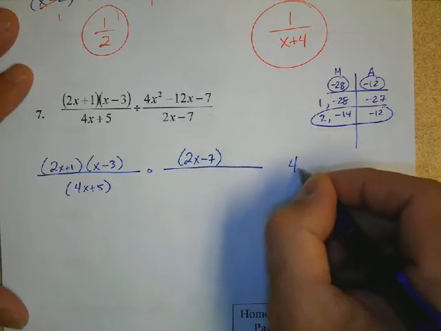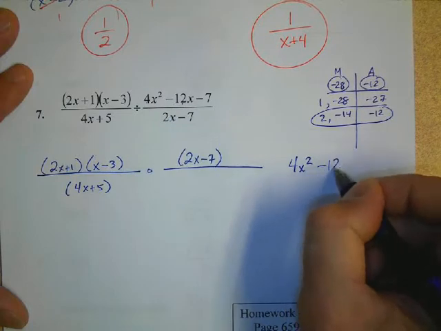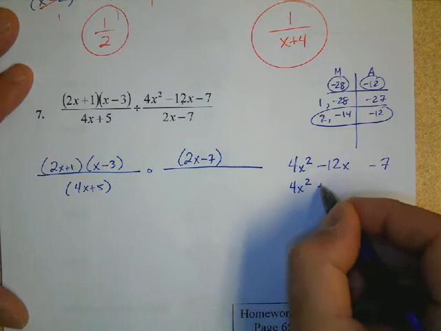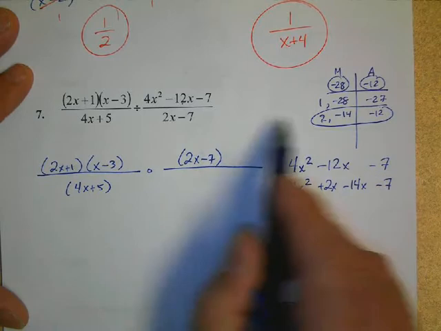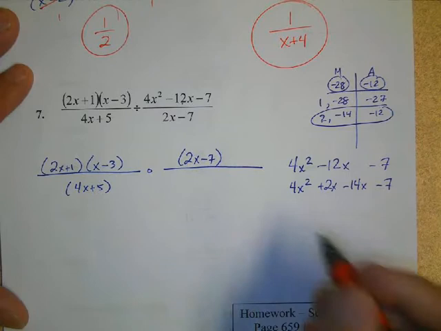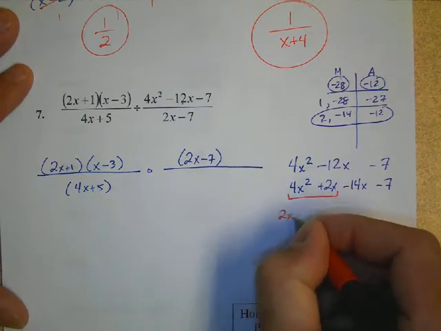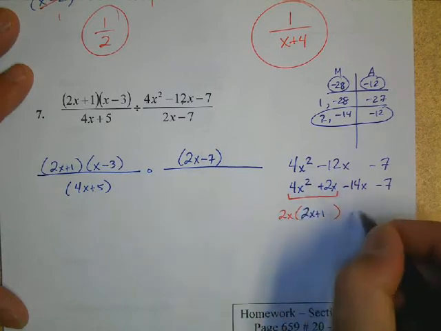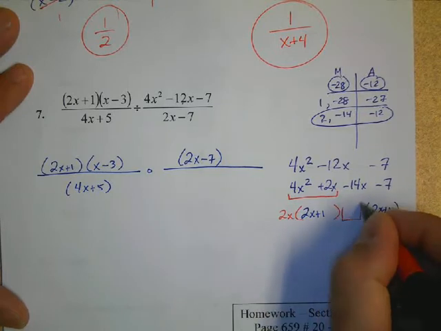So, we're going to now remember, we take 4x squared, and we replace the negative 12x with our 2 and our 14. So 4x squared plus 2x minus 14x minus 7. So we replace that middle number with these two factors that we just came up with. Now we look and think, what is the GCF of these two factors? Hopefully you see that it's a 2x. If that's a 2x, then that leaves us with only 2x plus 1 on the inside.